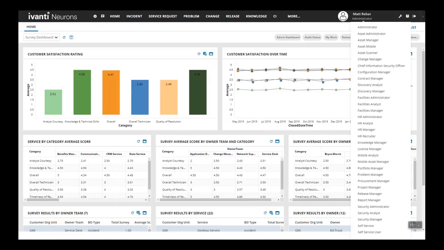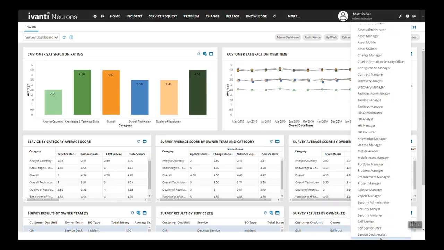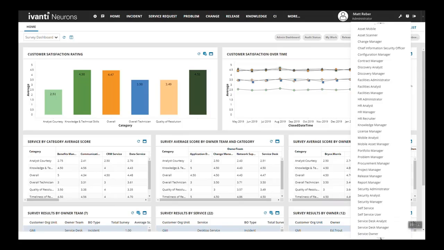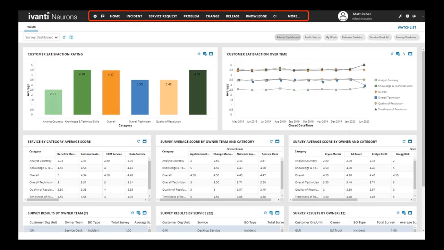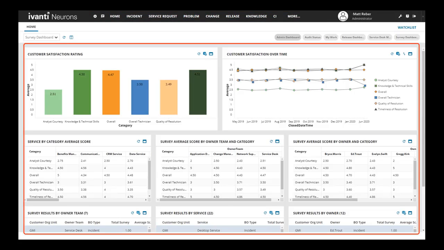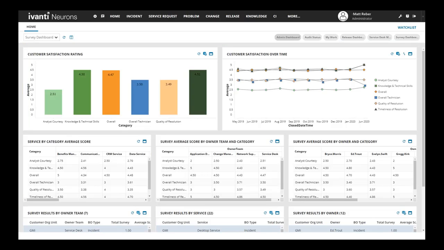If you click the Account drop-down, you see a few of the roles that you can use in the product. If you are assigned to many roles, use the arrow at the bottom of the list to expand it. On this home page for the administrator role, you'll notice these top-level tabs: Home, Incident, Service Request, Problem, and so on. There is also a default dashboard on your home page. When you change the active role, those views may change.